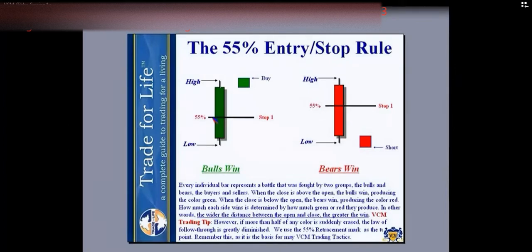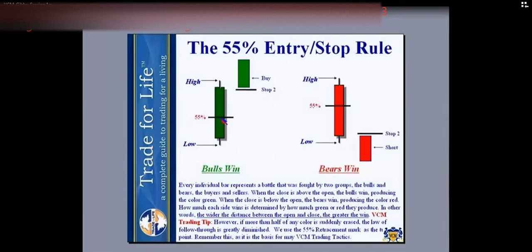And your point of being wrong, once you make a commitment, your initial point of being wrong is the 55%, because we already said to maintain control, they have to hold this line in the sand. So once we see the confirmation, we can go long and we say, look, if they get back here, we're out. We can short as soon as we see some red. If we get back here, we're out.